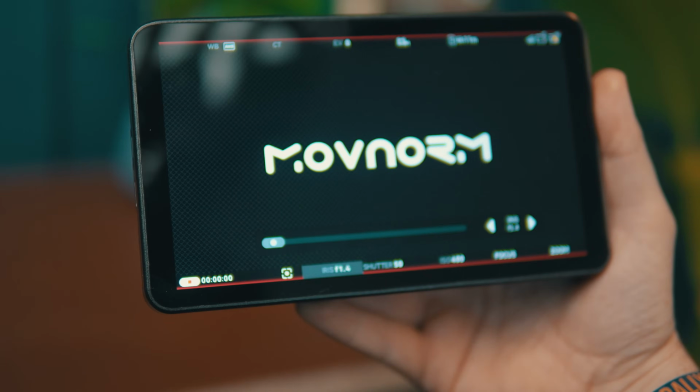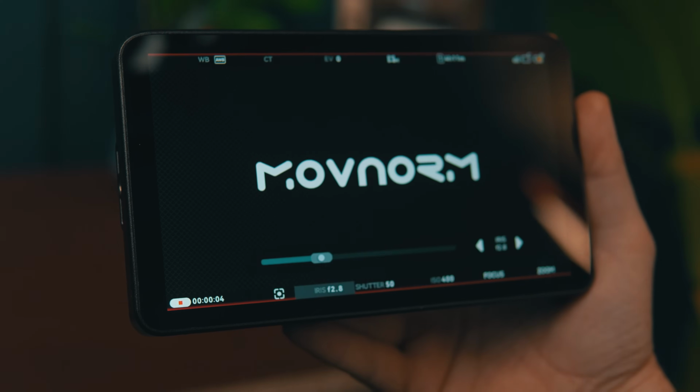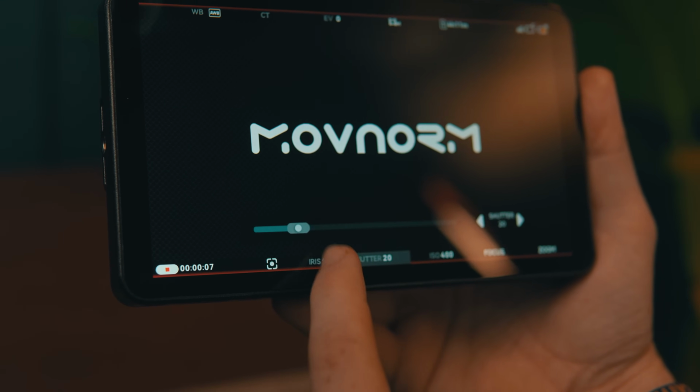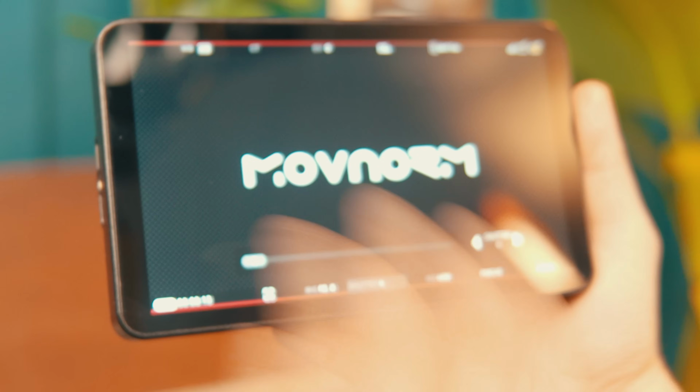I really like having the HDMI port on the bottom, and this isn't just a monitor, it is also a wireless controller for most cameras. For example, most of the Sony cameras, this can actually control wirelessly, and it just connects to the camera either via Bluetooth or Wi-Fi, depending on the camera and the brand that you're using. On the website or on the Amazon page, it has a whole list of all the cameras that it works with, but it's just fantastic.